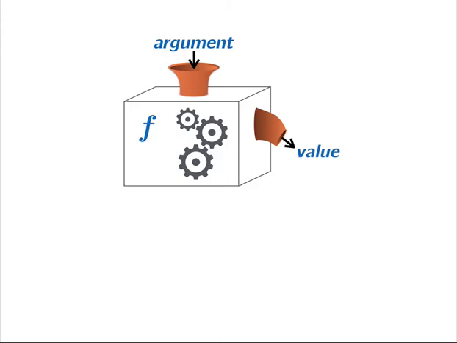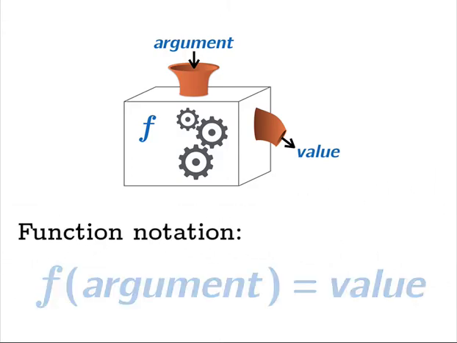So there's this thing called function notation. When we have something like this, usually the way we write this relationship is f of an argument equals a value. Now, the thing at the top and the thing at the bottom look very different, but they have exactly the same sort of semantic purpose. They do exactly the same thing. It's just the top is a little more fun. But when you look at function notation, that's really what's going on. You're seeing the argument, the thing you're plugging into the function, and then you see the value, the thing that comes out of the function. And this is also something to keep in mind as you move forward.